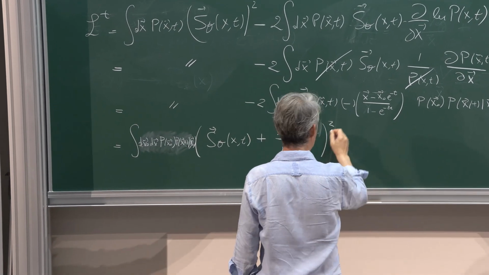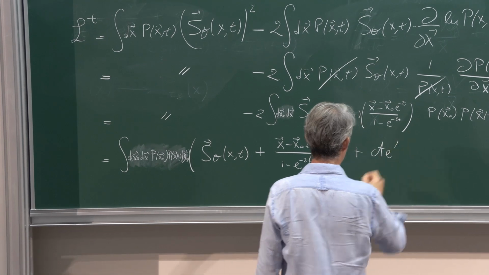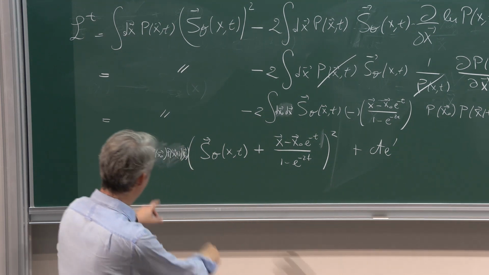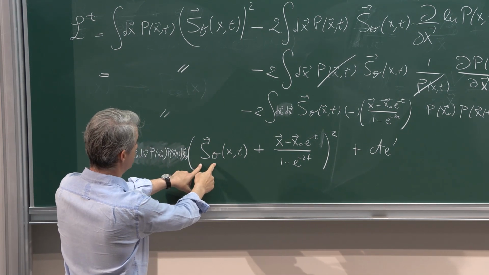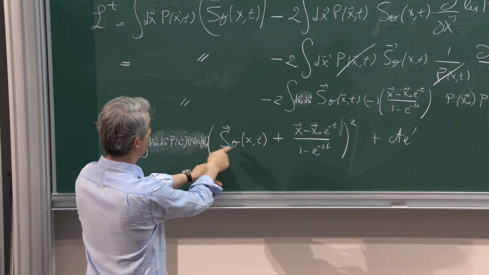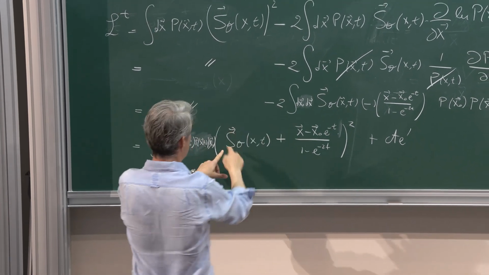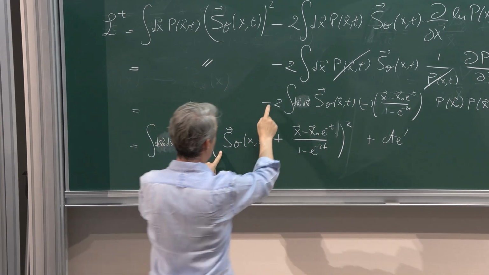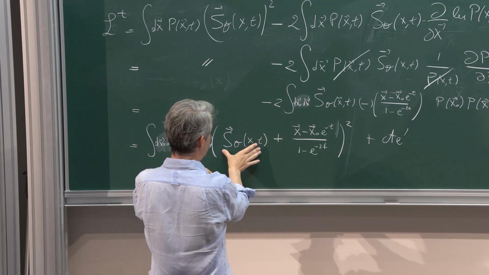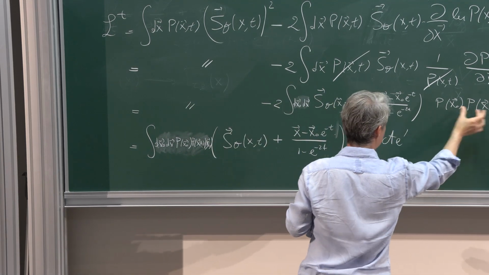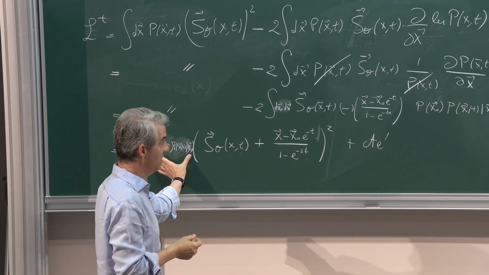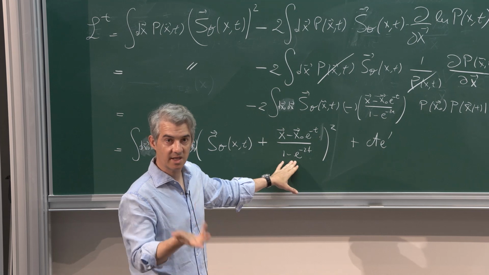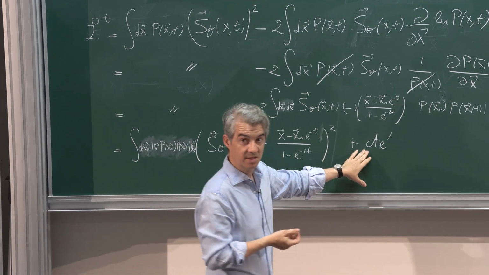And then I have a square, and then I have another constant prime. OK, let's see that it works. Why it works? Well, if I take the square of this, the first term is going to be the integral over p_X of t of s theta squared, which is this. And when I take the product between these two terms, minus and minus give me a plus, and I have this times p_X0, p_X of t given x0, which is what I have here. And then I have the square of this, but again, the square of this does not depend on theta, so it's just a constant, and so I'd include it inside here.